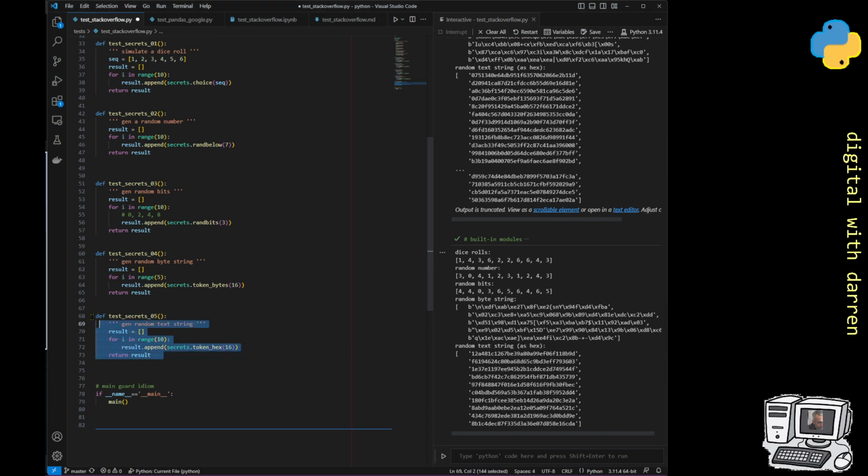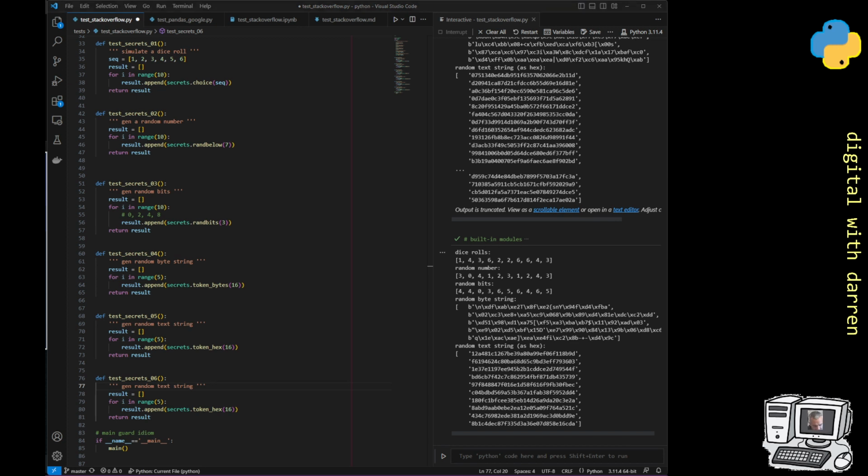So we'll do the same thing, copy this and paste it over here, and we're just going to make our range a little bit smaller, so 5, and here we'll make the range again 5, and we're just going to change our function to number 6, and this is going to be a URL safe text string.